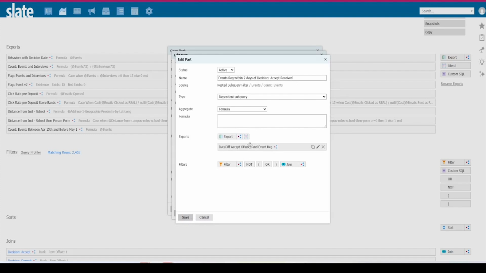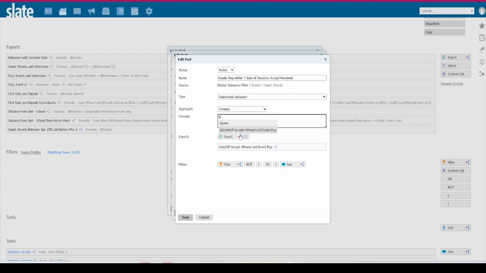So now we have the number of days between them opening their decision and them actually registering for the event. So now we can look at what that value is and whether it's between a certain criteria. Again, we could probably do this with a couple of comparison filters, but I think this is a little easier because we can just do a between and declare it here.